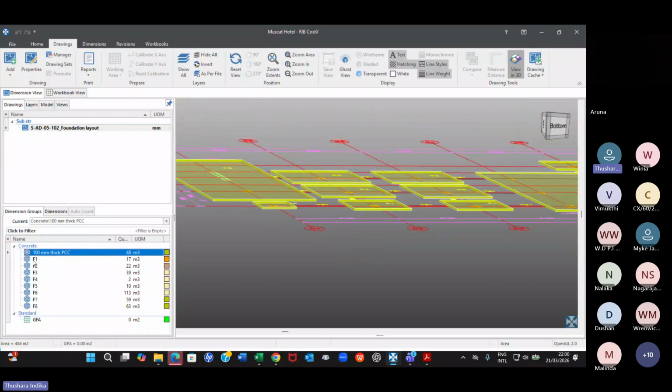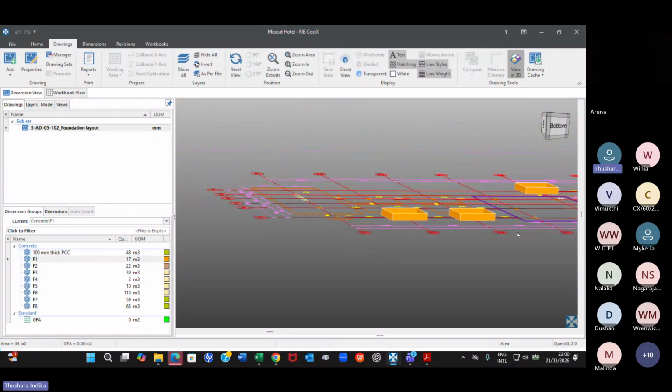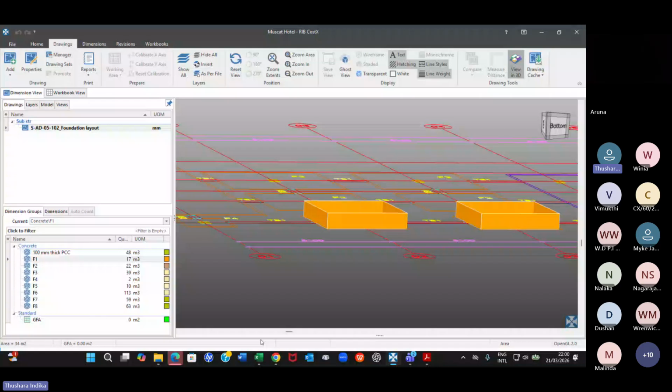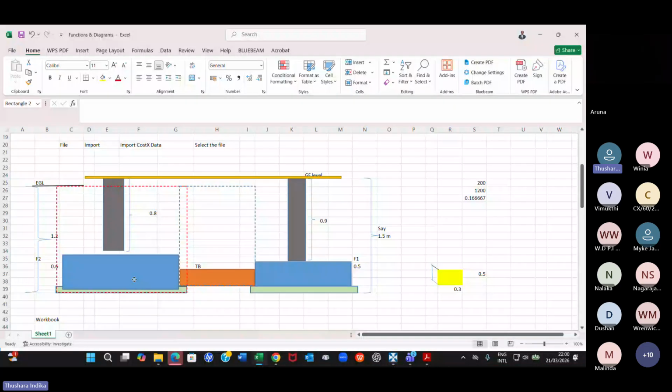Now, if you take F1, these are the F1s. You can see F1 bottom is also bottom of the PCC. Now, what you want to do is move your footing on top of the PCC if you want to see a proper 3D.